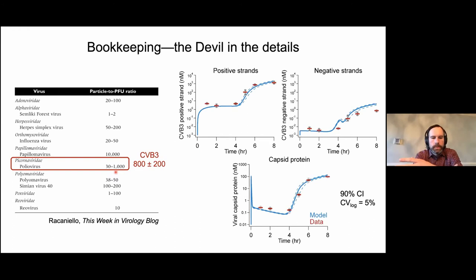Specifically, poliovirus is as close as can be to CVB3 from a genetic standpoint. But with such an enormous range of ratios here, it was virtually impossible to reconcile the experiments with the model and put them on the same scale as the computational simulations. But during some intense mining of our own experimental data in the thick of COVID quarantine, we got a ratio estimate for our preparations of Coxsackievirus B3, and we were then able to reconcile our quantitative data of the dynamics. What I'm going to show are model results here in blue, the median plus or minus a 90 percent interval defined by a hundred different simulations using parameters randomly sampled. And overall, this model is about 55 ordinary differential equations, roughly the same number of parameters. And of those parameters, about 90 plus percent are constrained, not fitted, fixed, either from the literature values or from our own experiments.